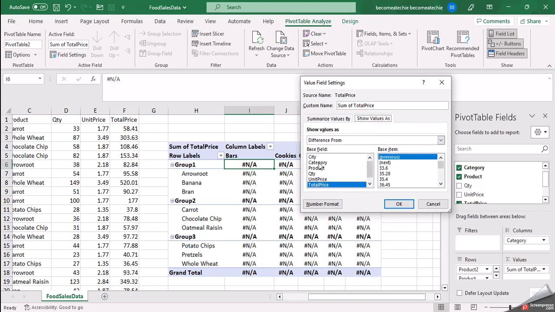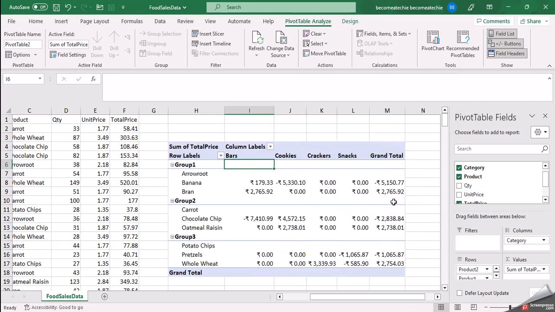Total price, product, yeah. I'm sorry, I selected the incorrect option previously.